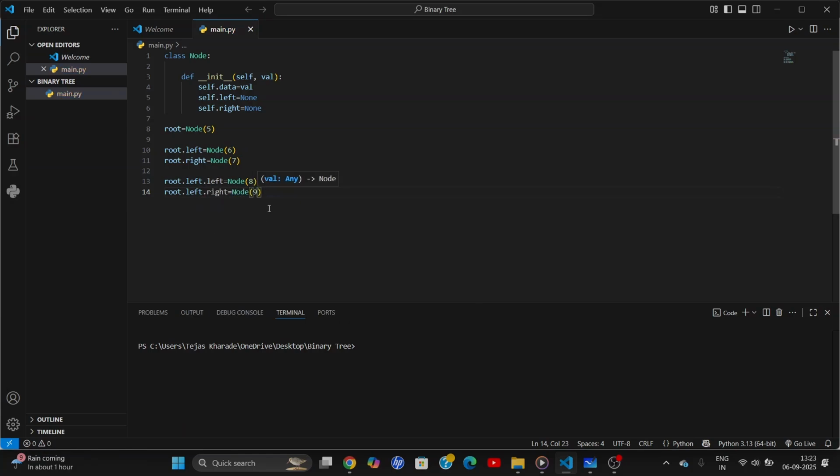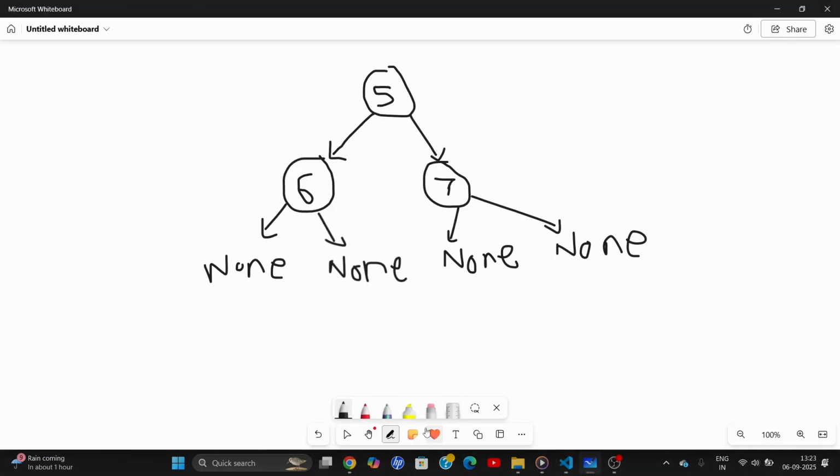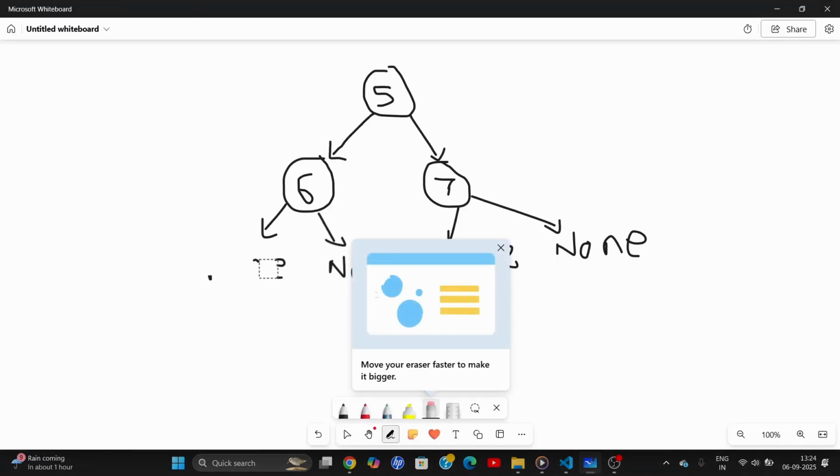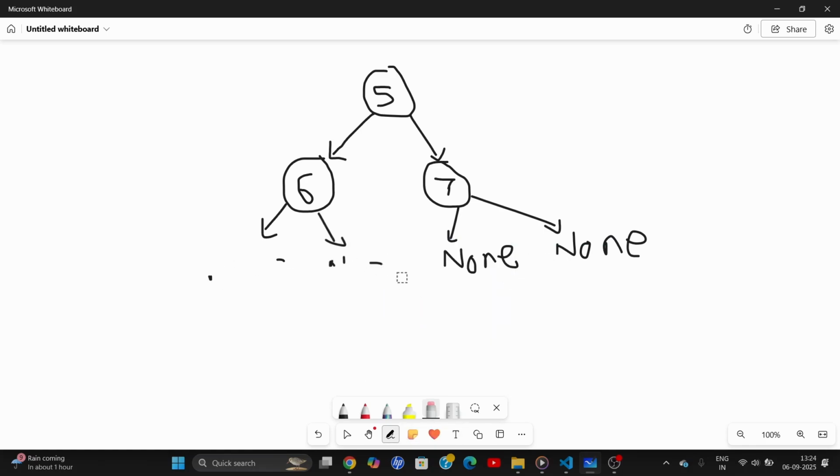Let's say we assign 9. So now our binary tree will look like this. And again, this will be None, and this will also be None.